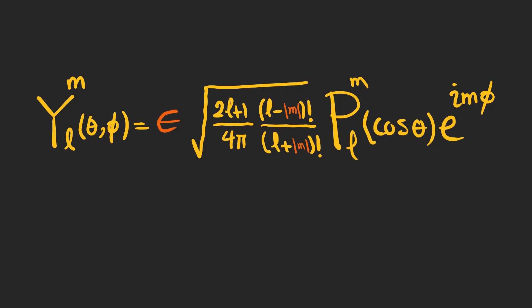And M can be positive or negative. And the phase factor is defined by epsilon, which is minus 1 to M for positive M's, and 1 for negative ones. And pay attention that these spherical harmonics are orthogonal.